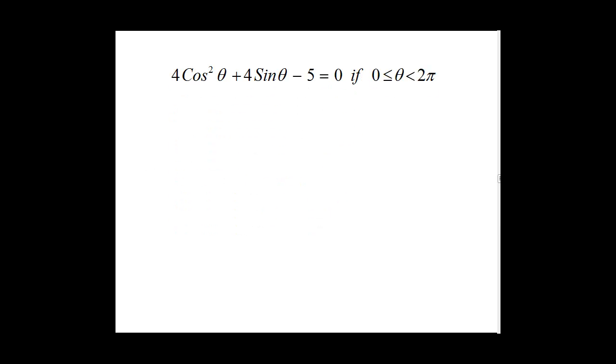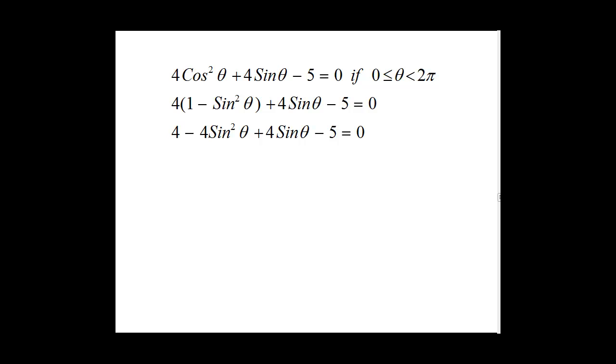Okay, similar situation, cosine squared and a sine, so we'll do the same substitution. We have cosine squared, which turns into 1 minus sine squared. So you have 4 times 1 minus sine squared, plus 4 sine minus 5. And this time we're in radians. So 4 times 1 and 4 times sine squared, rather. Okay, again, I'd like my sine squared to have a positive coefficient, so I'm going to change the 4 to positive, this 4 to negative, and that 5 and that 4.